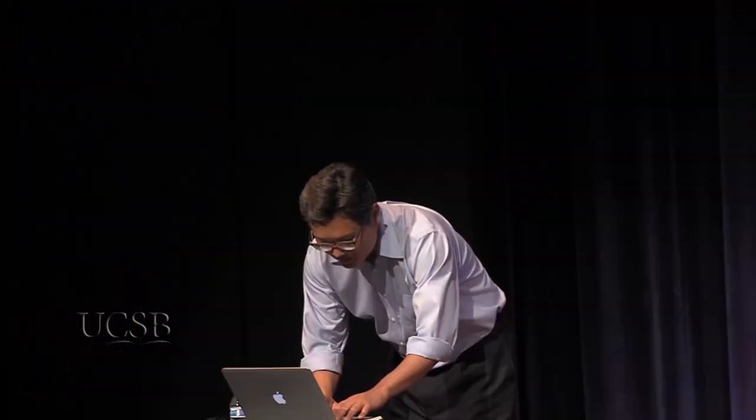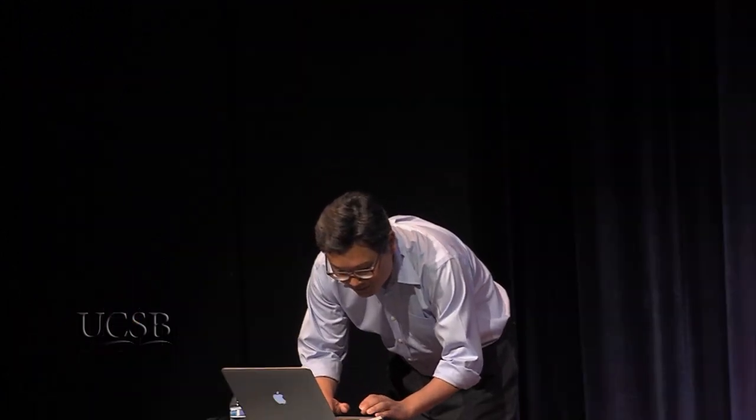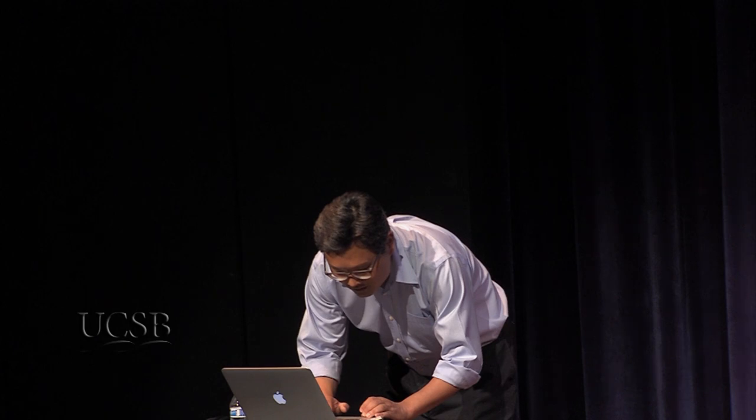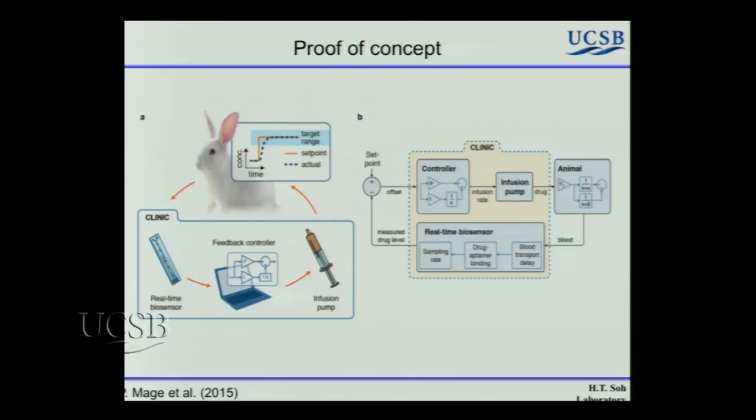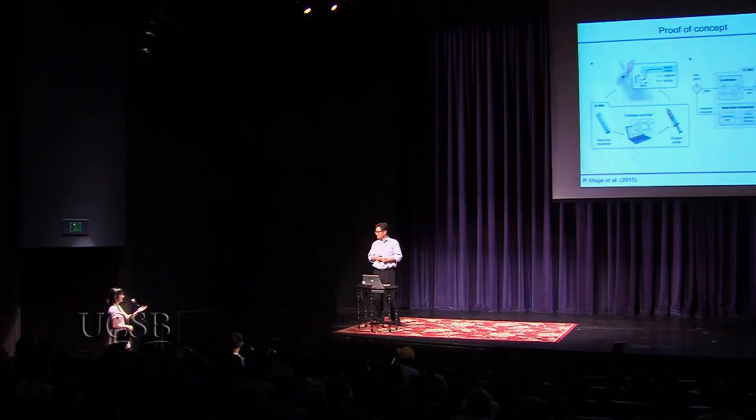Ah, great question. I apologize, I didn't spend that much time explaining the control system. This is for the control part, right? So we have a programmable infusion pump that gets a signal from the feedback controller. Basically it's a syringe that we can program from the computer signal. Okay, so it's receiving how much and then knows whether to. Yeah, the rate of injection comes from the feedback control algorithm. Okay, awesome. Thank you.